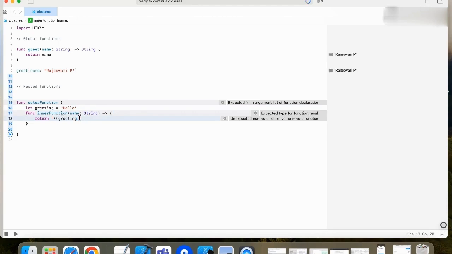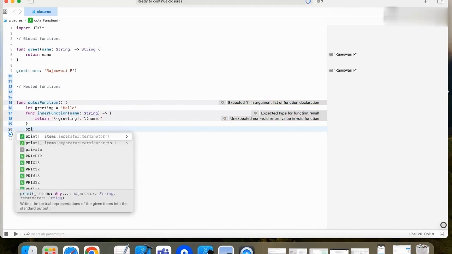So when I run this particular outer function, I should see that greeting. I'm just passing in line number 18 inside the inner function. So this is how the nested function, meaning the local closure, will be called. Let's run and see how we call this outer function.